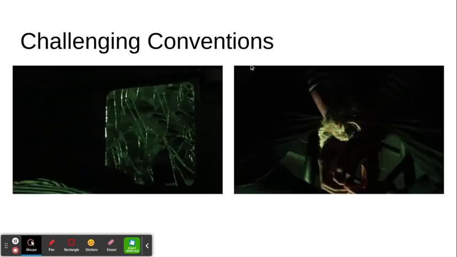As you can see, there's the lighting that we used and the way in which the shots were taken. It deviates from the typical nature of science fiction films because usually you see a lot of bright lights, chrome walls, that sort of thing, and I feel like we deviated from that with our creative decisions here.